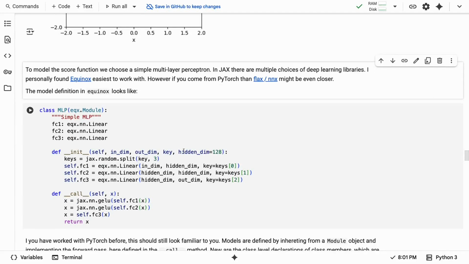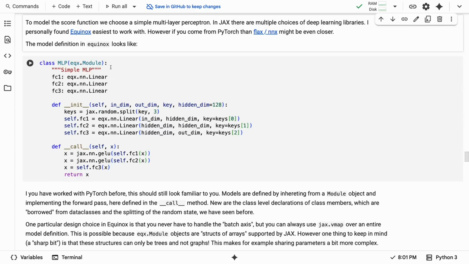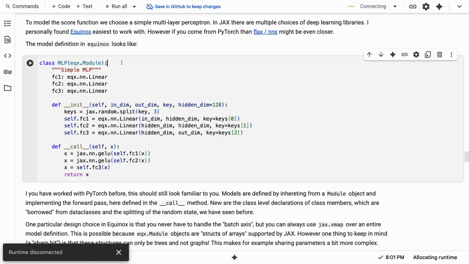If you take a look at what the model definition looks like in Equinox, if you know PyTorch, and I think most of the people said they do know, then this will look very familiar. The definition of a model or a module is by inheriting from equinox.Module. Then you have some initialization where you initialize the parameters and the structure of the model. And then you have to define the forward pass, and by convention, this goes via the underscore call function in Equinox.